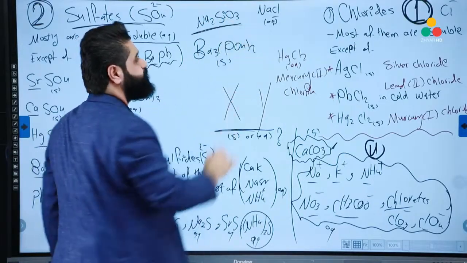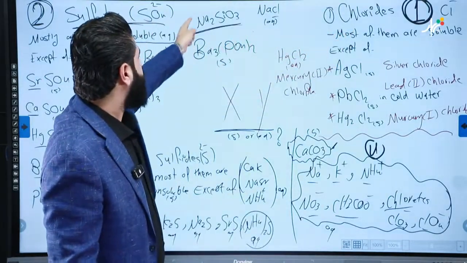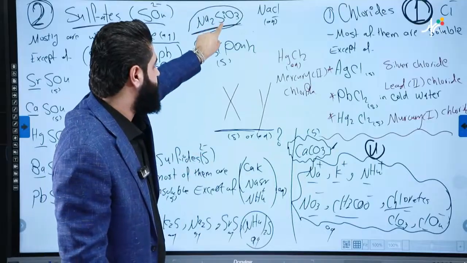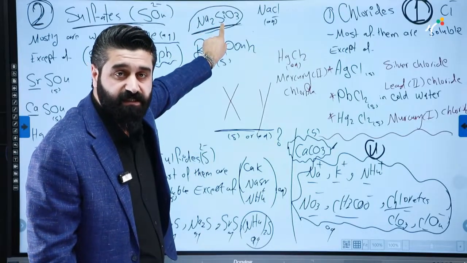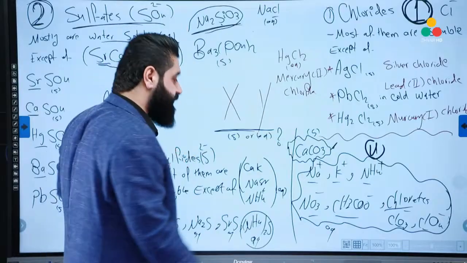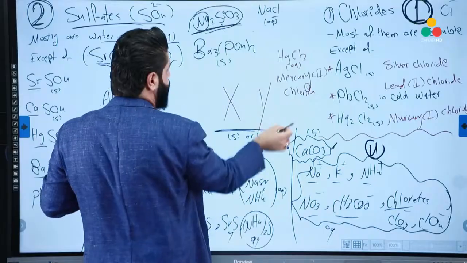Na2SiO3. The first one, chlorides. Is there any Cl? No. How about SO4? No. How about S? Yeah, we have it. Hey, be careful. This is Si, silicon, not S. So this is the last rule again. Is there something like this in the compound? Yeah, we have sodium. This is aqueous.